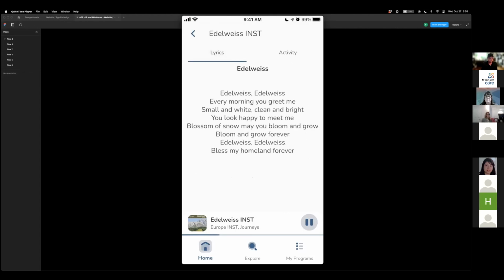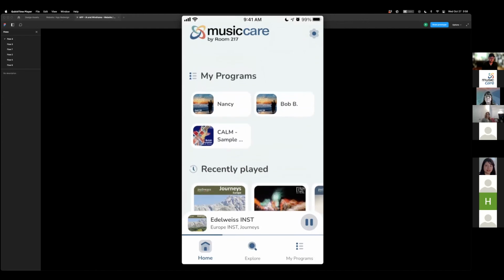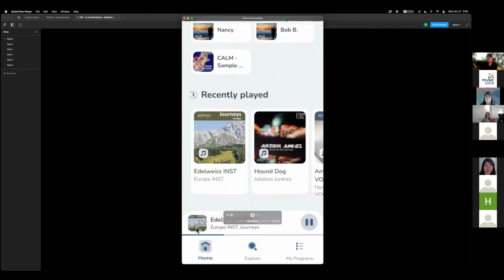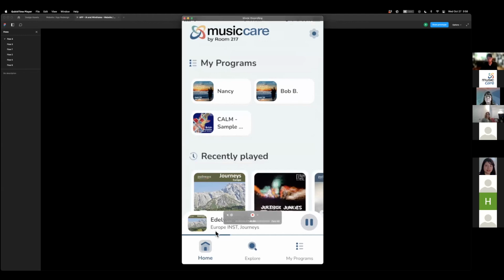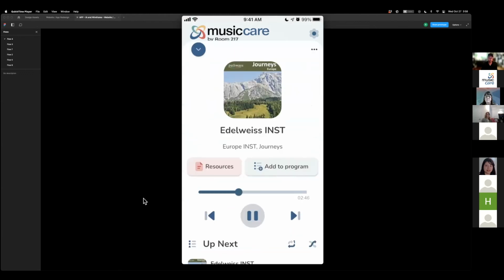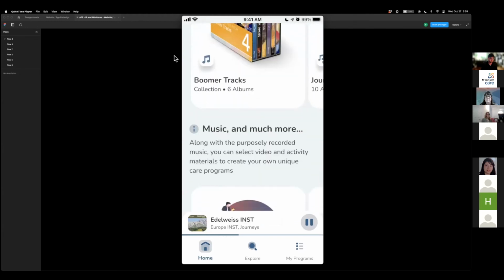Of course, I'll go back out. This is another feature: the song is now playing, and continues to play at the bottom of the screen. So this little drawer has stayed with me, and it will stay with me wherever I go in the app. It's always going to be at the bottom, showing the progress of the song right here, allowing me to quickly pause it if I need to without actually going anywhere. I can continue to play it, and if I just click anywhere on this drawer, it'll slide up that player view for more control, like I just showed you. And then I can collapse it up here, and it stays with me. So that's another handy feature.